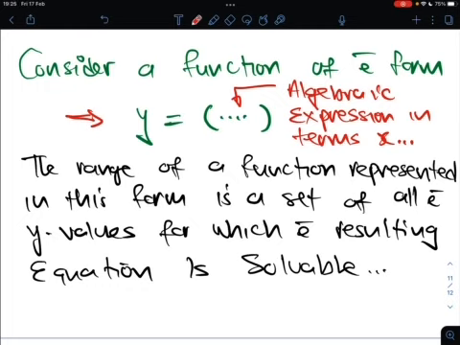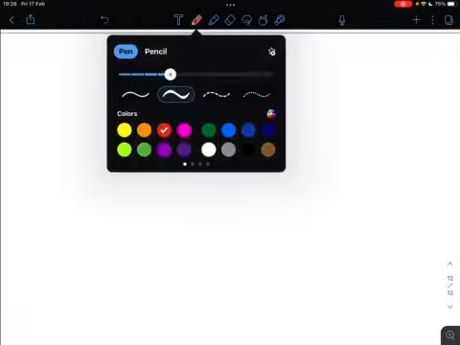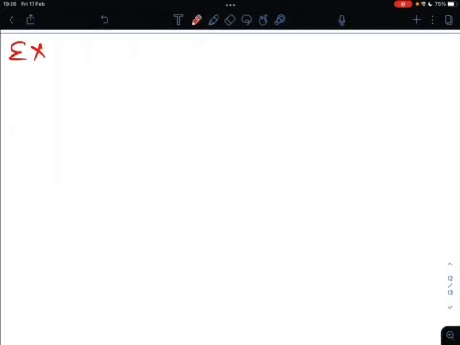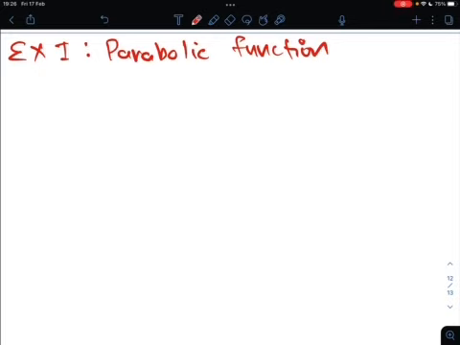Yes, when the functions become complex, the equations that you have to solve also become quite complex. But in order to demonstrate how we can use this idea to find the range of different functions, we are going to look at the following examples. The examples will be extracted from the different functions that we're already familiar with. The first example is going to feature a parabolic function, so that we can see exactly how to establish the range.